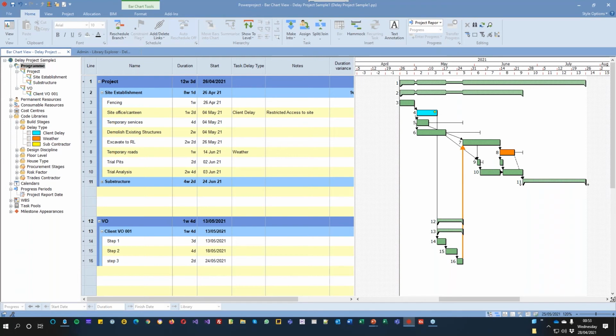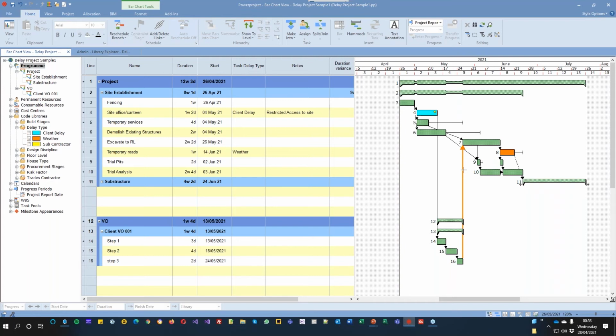And again, there's no limit to the number of link categories you can create. You could have client delay links, you could have procurement delay links and so forth, and you could turn them off. And what would our project look like if we didn't have the procurement delays? What would our project look like if we didn't have client delays or variations or change requests and so forth? You could then monitor that and see what that looks like.